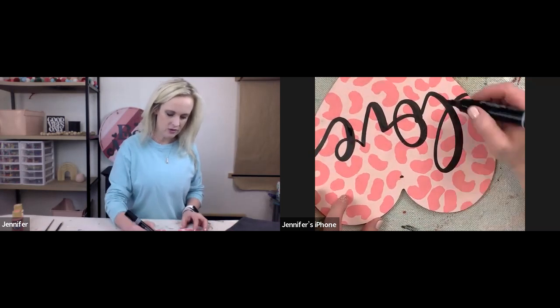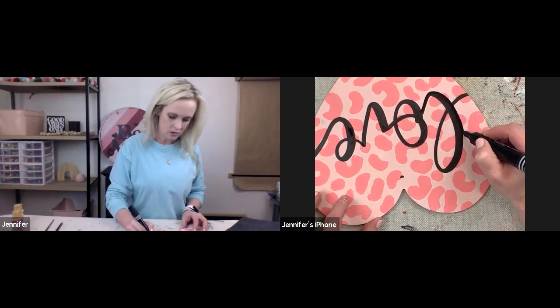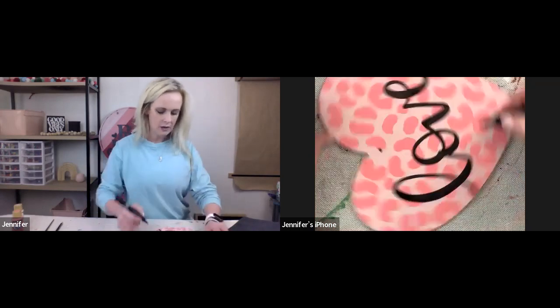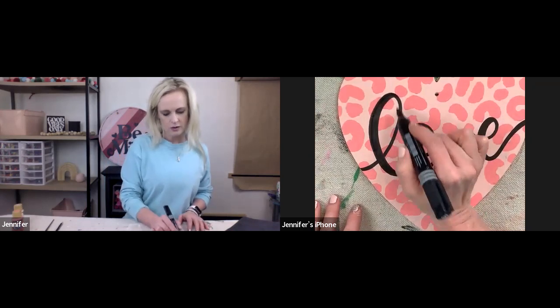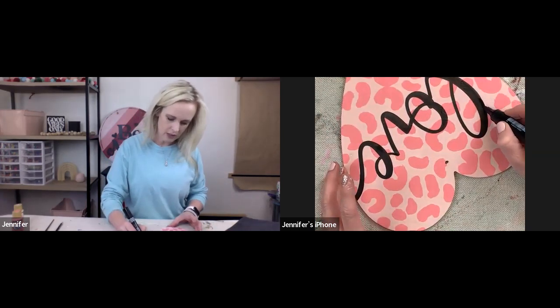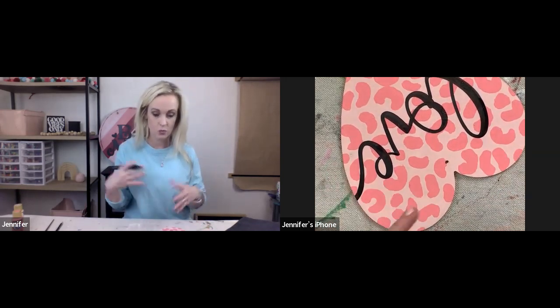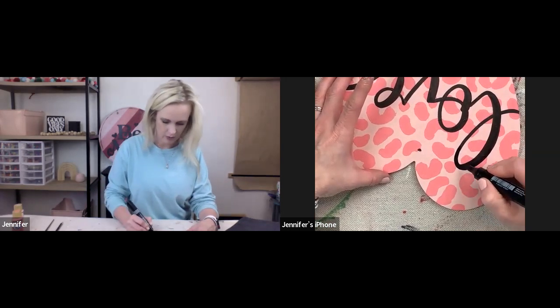Okay, so I'm just going to make this a little bit wider. You can just play around with the angles and work at them. Just be careful when you're doing O's or areas like here, because it's really easy to go down a little rabbit hole and keep trying to fix it and keep trying to fix it. Before you know it, it's way bigger than what it needed to be. Whatever, however you say that.